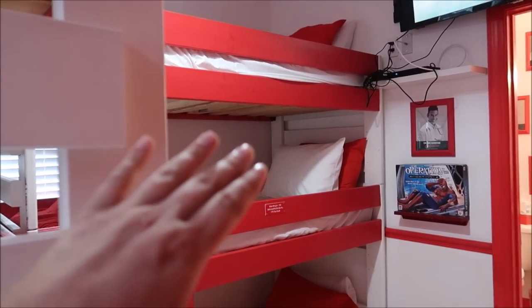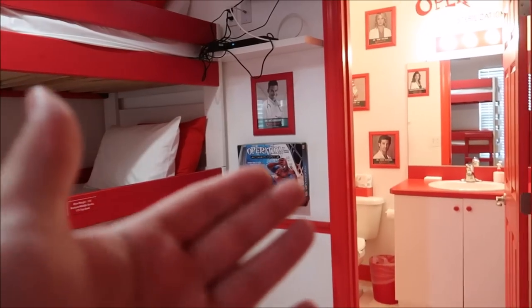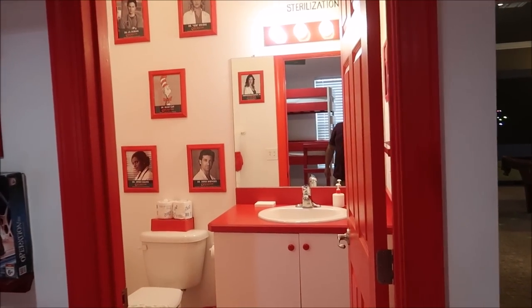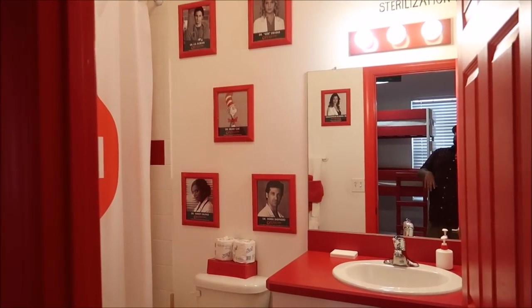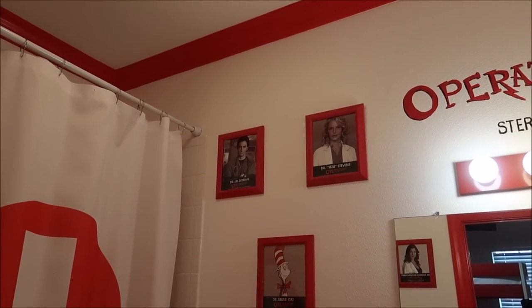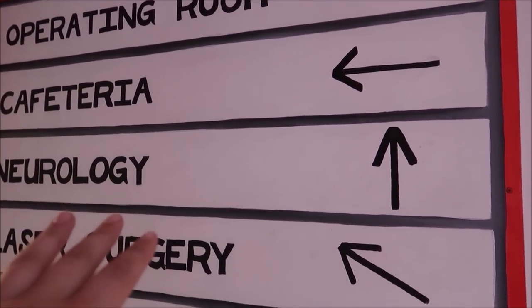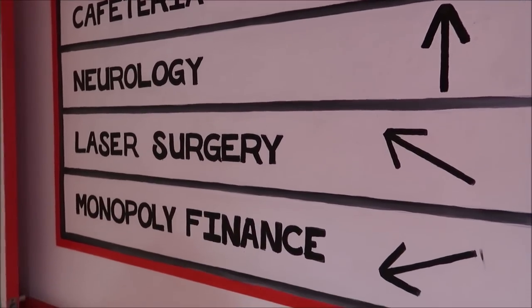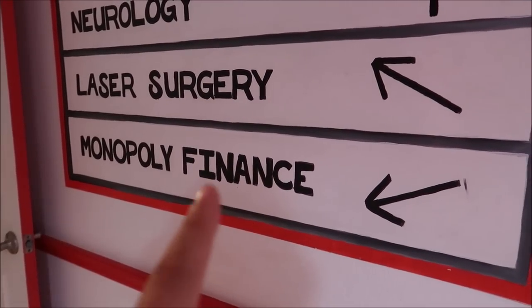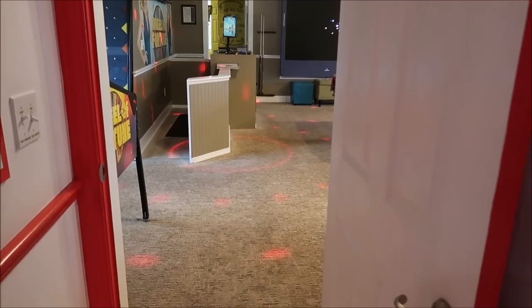Look at all these bunk beds — this room has six different beds. They have all the cool doctors from some of your favorite TV shows like ER and Scrubs. JD, I love Scrubs. My favorite has to be Dr. McRinney though. I also enjoy that they have the little arrows to show which way things are. And of course, it being a board game room, they have to have a Monopoly room which we'll get to — it's down on the bottom floor.